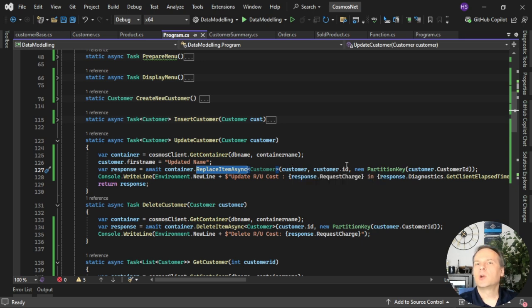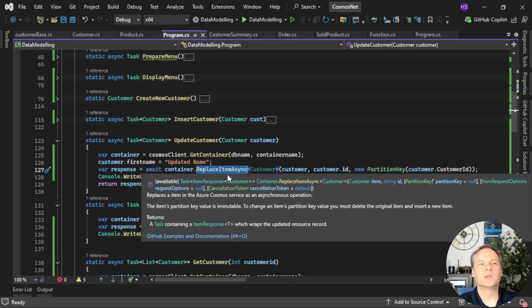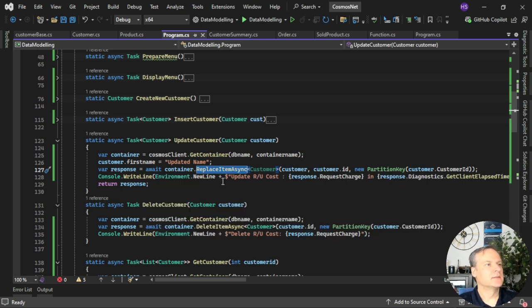You need to pass the document ID, which is the customer ID here, and also you have to pass the partition key. Those are the three required fields for update to work. As long as you have all these fields ready, this should work. In my case, I will update the first name of the customer.